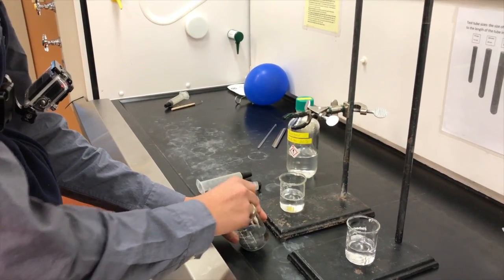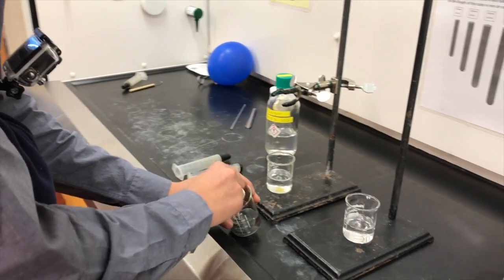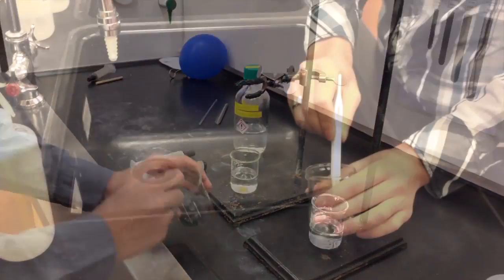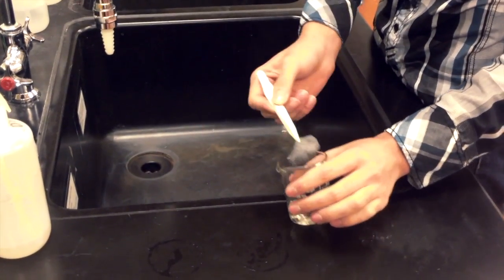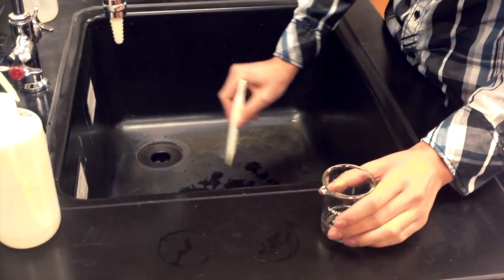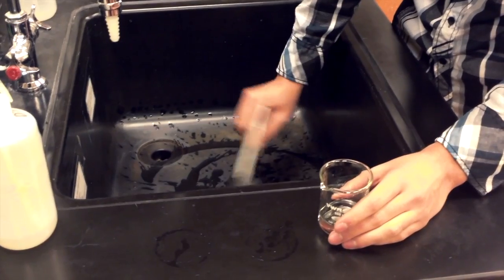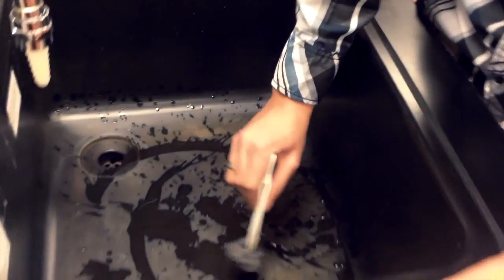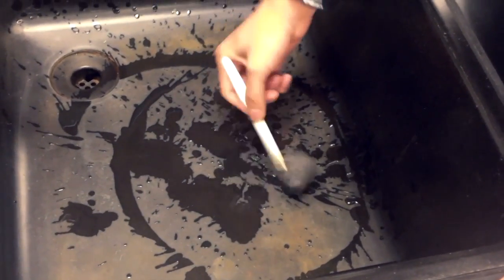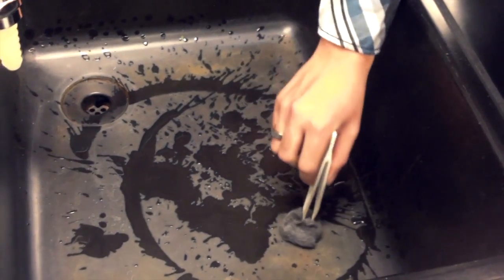Once it's been sitting for about a minute, you're just going to want to make sure that all your steel wool has been soaked in your solution. Then you're going to want to take it over to the sink, where you're going to make sure you shake off all of your excess solution. This is just to make sure that all your steel wool that has been soaked doesn't have any residual solution left over. That way you get the most out of your reaction in the syringe.